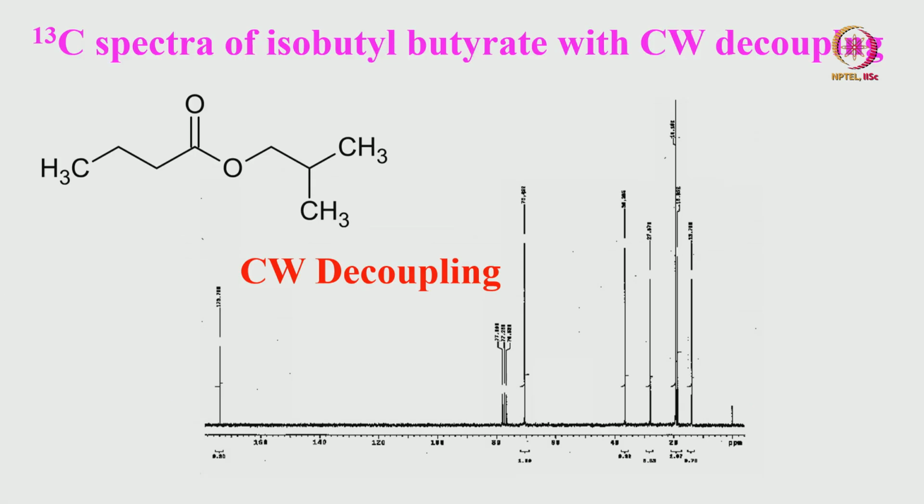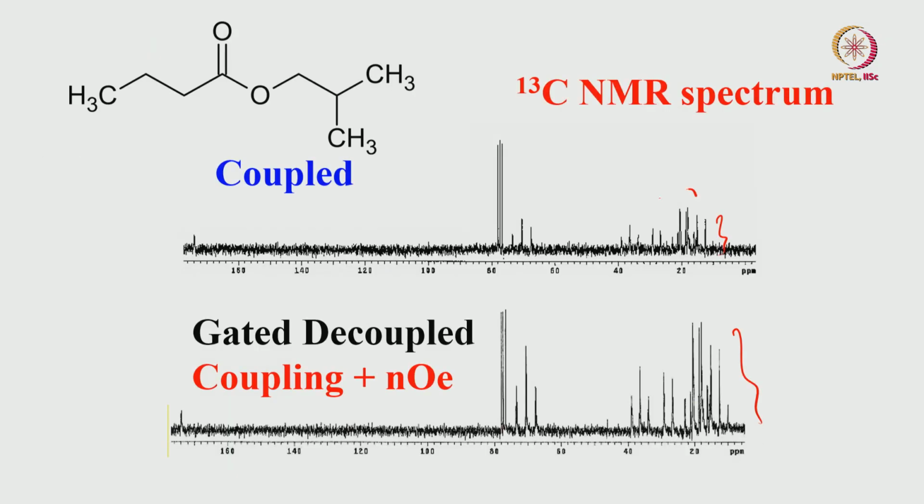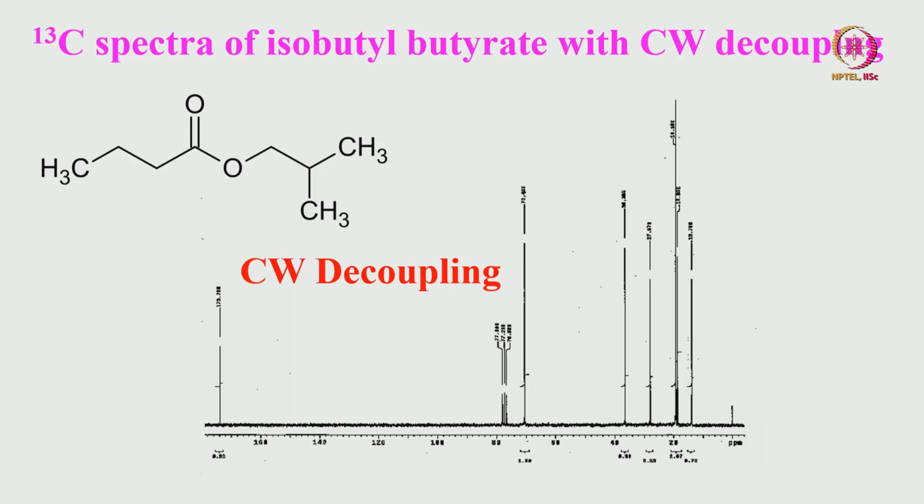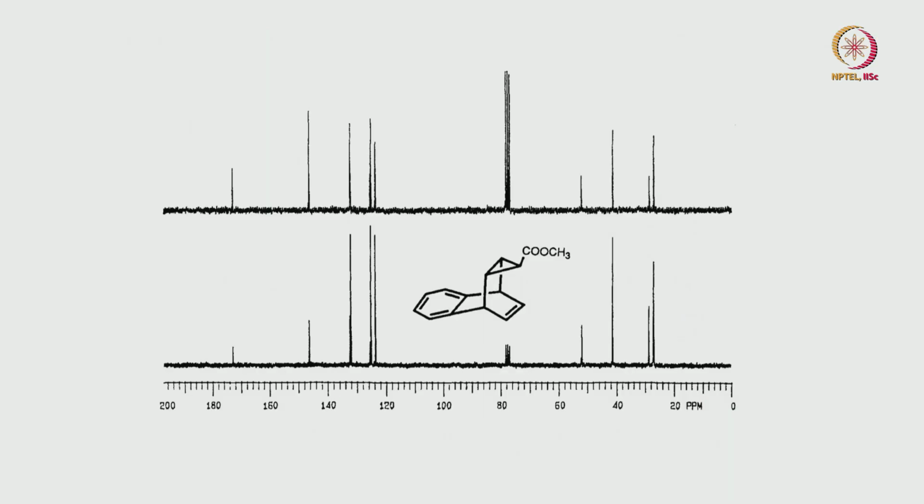Same thing you can do in a different way. You can do decoupling with NOE. Look at this one now. Completely all the proton-carbon couplings are broken. You get an enhanced intensity. Look at the signal intensities here. Signal to noise ratio is very poor here. Look at this one, huge signal and very little noise here. This is a real spectrum with decoupling, and of course there is NOE there.